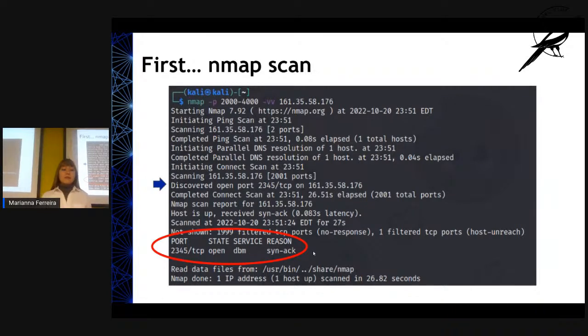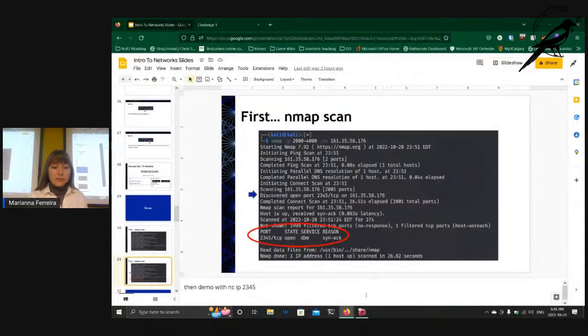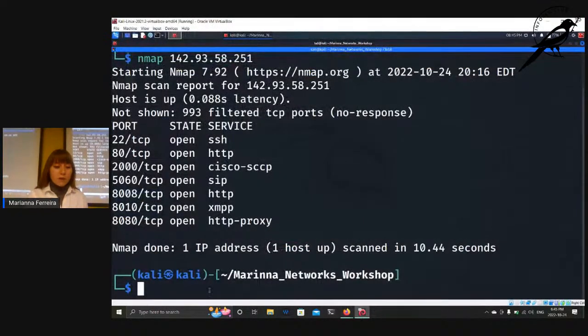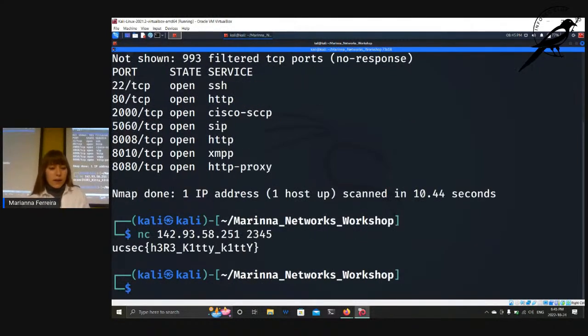So now that we have this, we can do the Netcat scan. So I'll just do that really quick. If you were sneaky about it too, you could have also just taken the IP and then just went to the port and just found the flag like that. But that's not what this is about, you guys. We're going to actually, whoops, actually put in NC this, and then it's going to be 2345. Nice, another flag. Here, kitty, kitty.